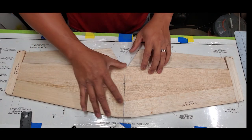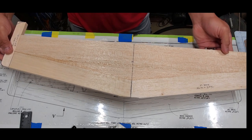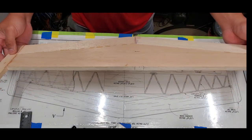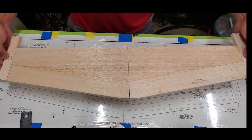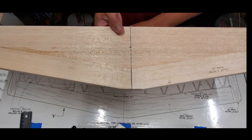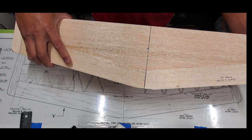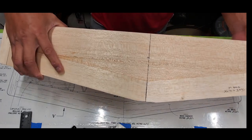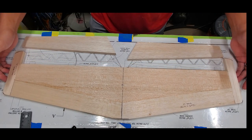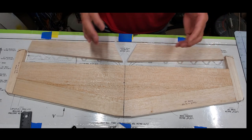All right, so as you can see, we got it like this. This is the bottom, so we're just gonna do some sanding. For something this thick, this strong, I don't see how people are breaking their tail surfaces. I don't know, I don't get it. So we will see, we will see.